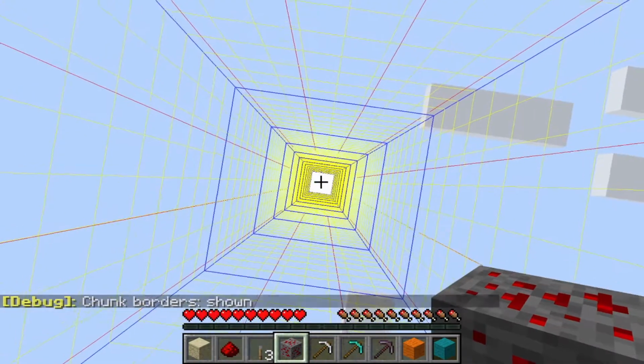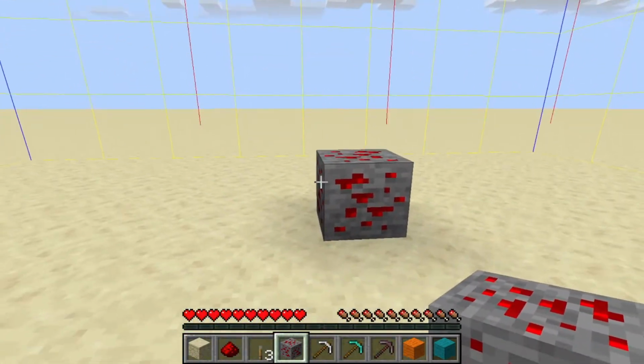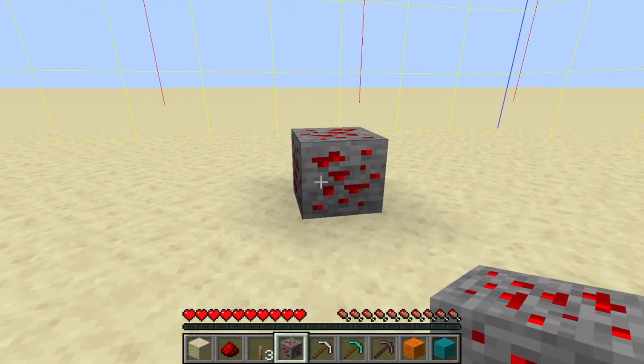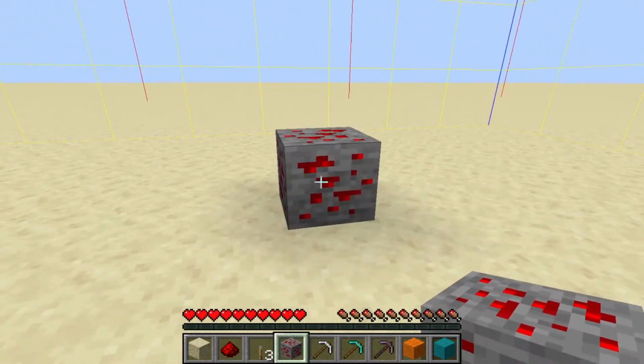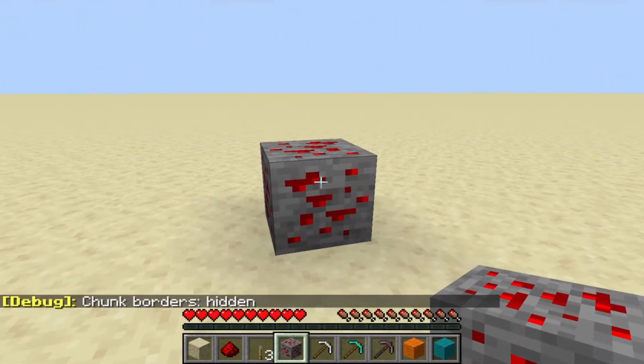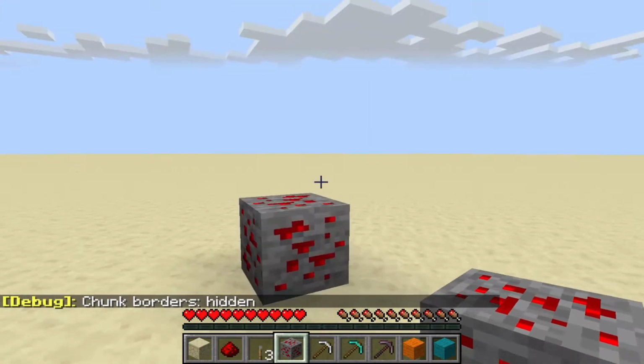And inside each chunk, redstone tries to spawn, I guess, about 8 times per chunk. And like I said, it only appears underneath layer 15. So within each chunk, there is quite a few redstones. I mean, that's not a huge area. So it is common, so you should have no problem once you get down to those lower areas of finding redstone.